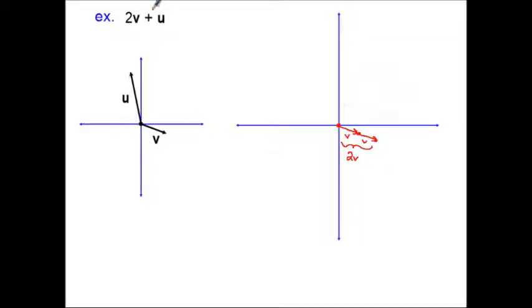Okay, and then I want to add u on the end of what I've done so far. So again, u is going to send me back 1 and up 5. So from here, if I go back 1 and up 5, again ballparking it, sounds like about right there. So I should end up more or less like that.